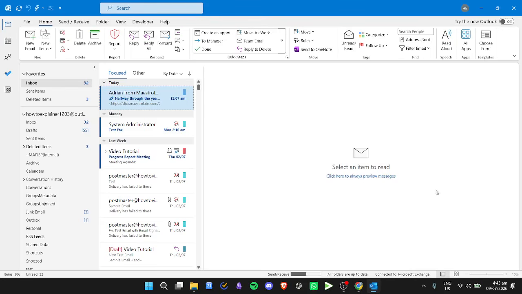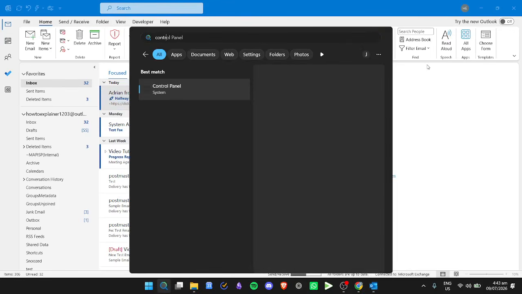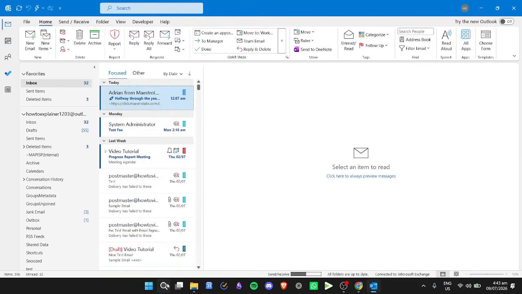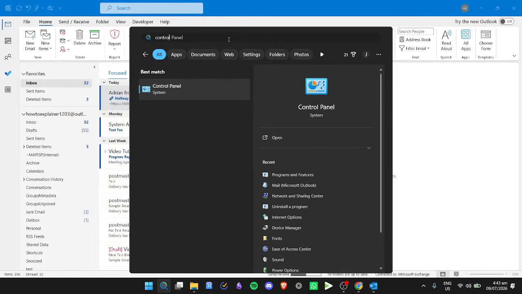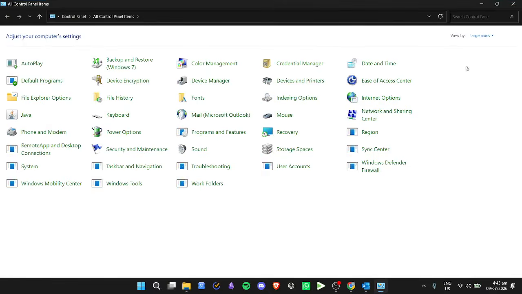So from here, what you can do is use the repair feature of Microsoft. To access that, we just need to go to the control panel. So just go to search, type in the control panel, and then click the control panel in the search results right here. So click on control panel. Oops, sorry. It went ahead and disappeared. So let me go back. Type in control panel right here, and then we should now open the control panel.